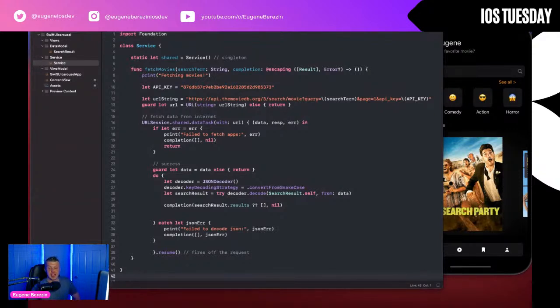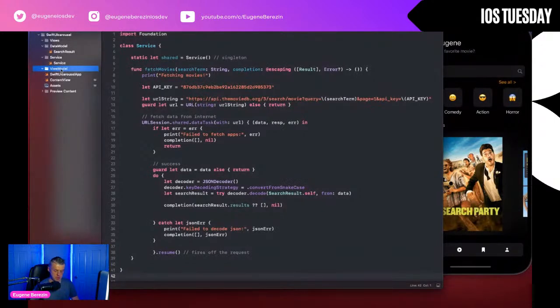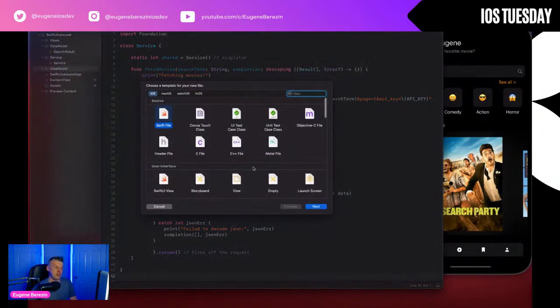We have to create a view model. We have a folder for view model, and we're going to create a new file. It's really important for us to continue to work forward in our live stream. We are 48 minutes in, but I will do my best to finish it as soon as I can to show you the actual carousel.